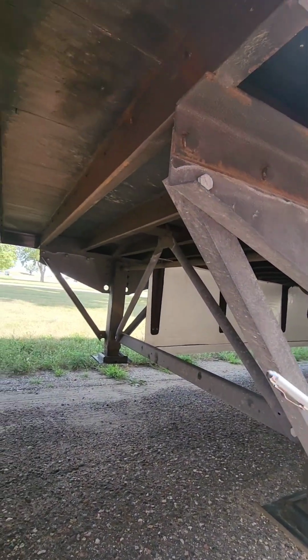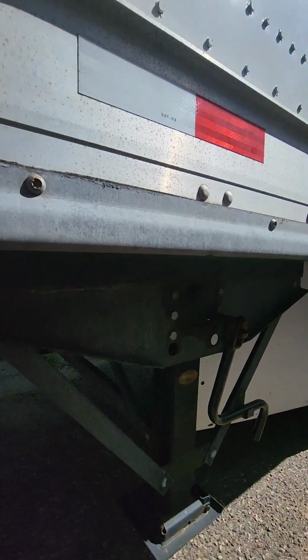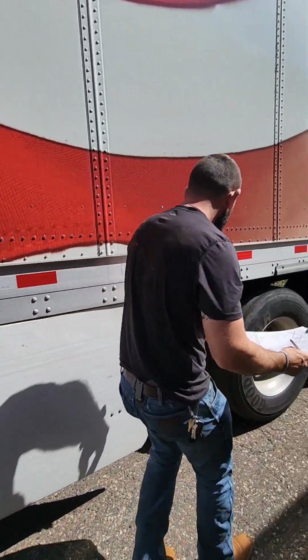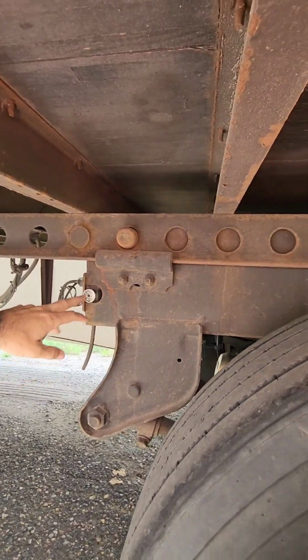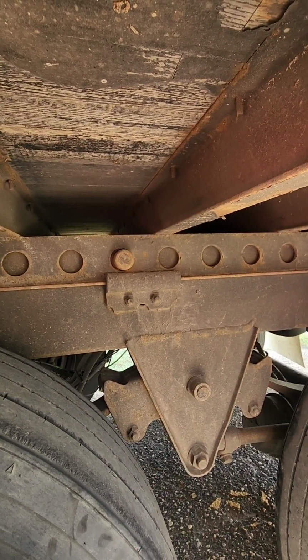Frame and tandem, we're going to check our cross members on the trailer as we go from front to rear. Make sure they're not cracked, bent, or broken. Make sure none of our cross members are missing all the way back here to our tandem. We have our tandem rail here. We make sure it's not cracked, bent, or broken. Here's our tandem release. Make sure it's properly secured. And we make sure the pins for our tandem are fully pushed all the way out, which locks these rear wheels into place.